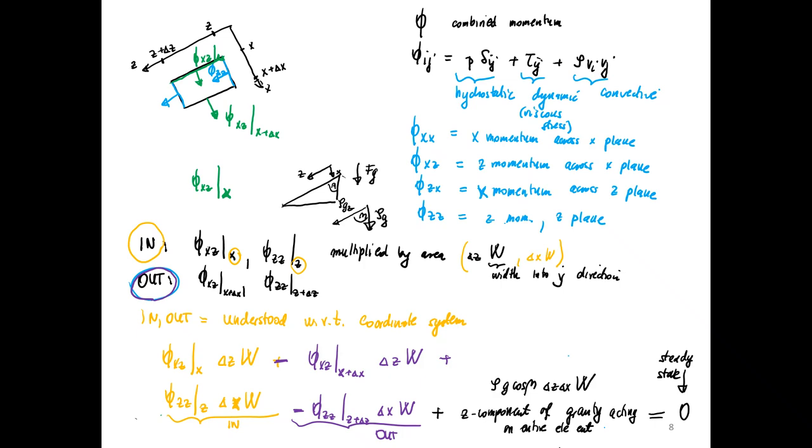Right. So now we will divide by W, but we can also divide by delta x and delta z, because those are the things that we're going to send to zero in the limit. And that's how I'm going to obtain my differential equation at the end of this story. So I'm going to now divide by delta x delta z W, which is the volume of the shell, and group things together.